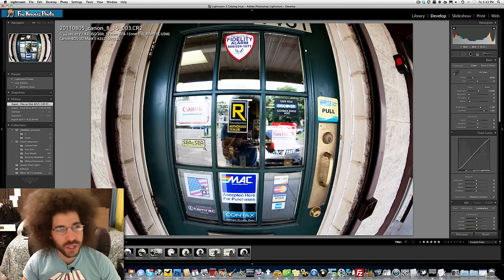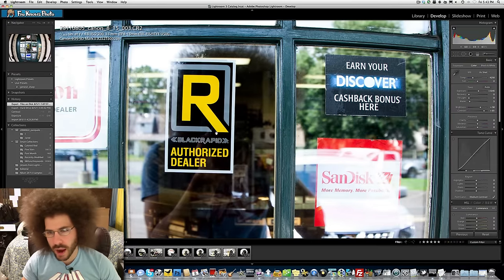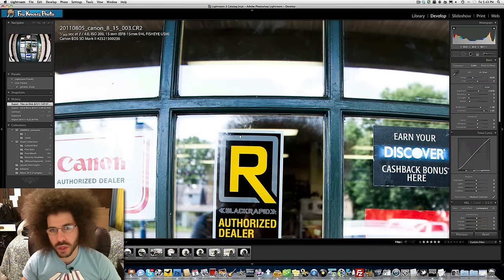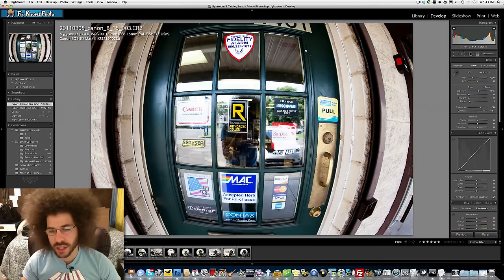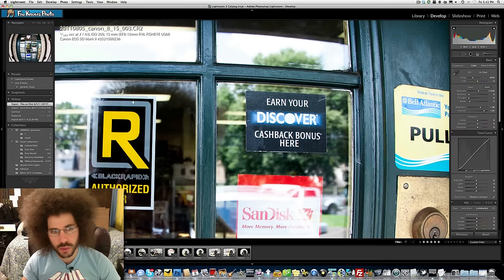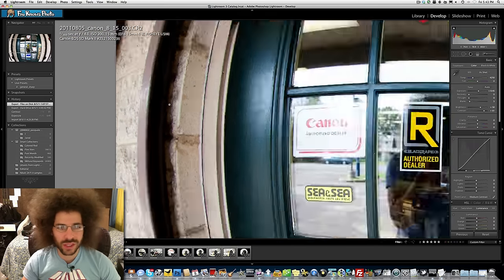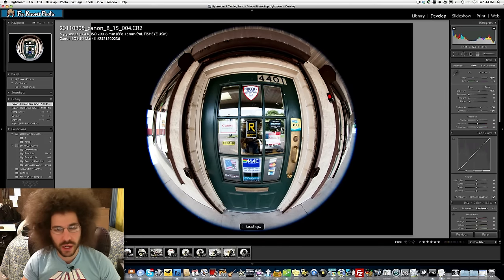Here we have this at 15 millimeters. I'll zoom in right here on the Black Rapid sticker — this is the front door of Alan's camera. Works out very well. It's a nice fisheye, nice and clean. Let's look into the corners — sharp edge to edge. Nobody should really complain about the fringing over here — that is no big deal zoomed in this far. But sharp corner to corner is just insane. That's so much better than anything I've seen, especially from my own cameras. And that's at 15.